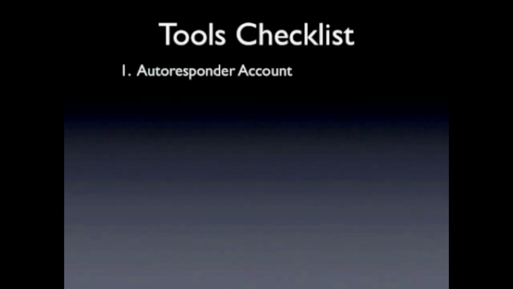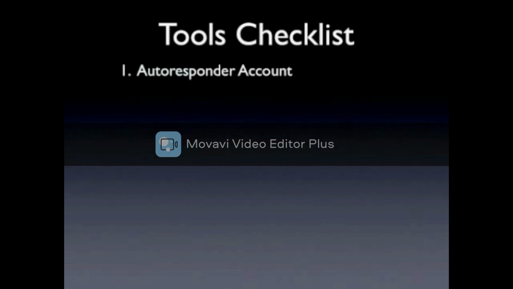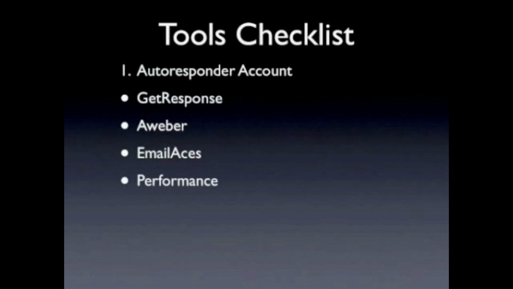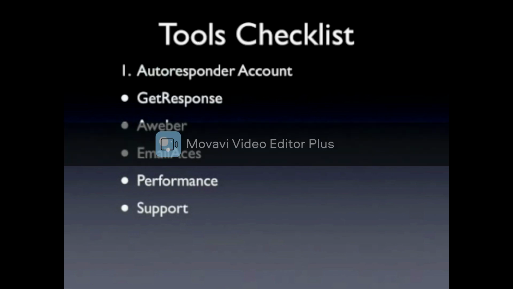There are many autoresponder services to choose from, including GetResponse, Aweber, or Email Access. Regardless what you choose, make sure to upgrade to a professional account so that your newsletters do not contain any third-party advertising. When choosing an autoresponder provider, be sure to evaluate what services are best suited towards your objectives in terms of performance, customer support, features, and cost. These parameters must meet your expectations and allow you the flexibility you might need when growing your list.